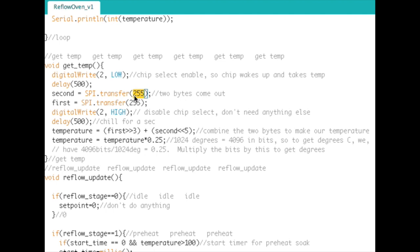You can just hold the pin low the whole time if you want on your output pin, so you could just put a zero in there. You could put anything you want, because we're not connected to anything. So we grab the second part of the 16 bits, and then we grab the first part. Now we have 2 bytes of data from the chip. Then we write the chip select pin high to disable it, and then we wait for another half a second there.